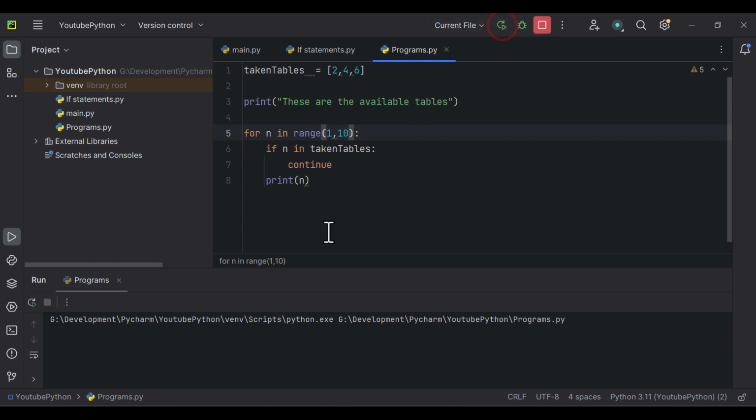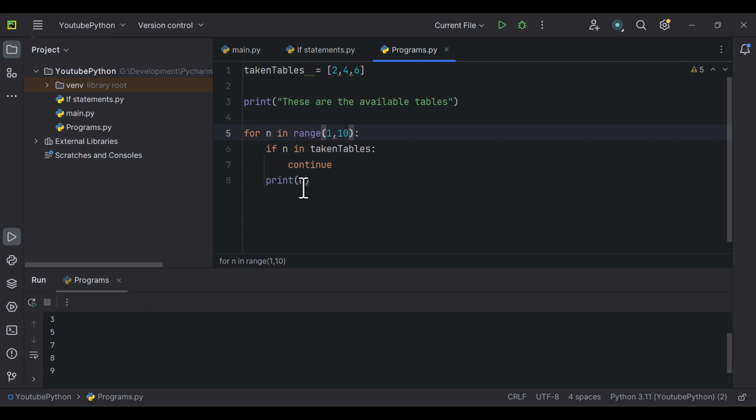I'm going to run it again. Then you see it has printed out table 1, and it skipped 2 because 2 is already in the taken tables. Then it skips 4 because 4 is already there. Then it prints out 5, then 6, 7, 8, and 9.